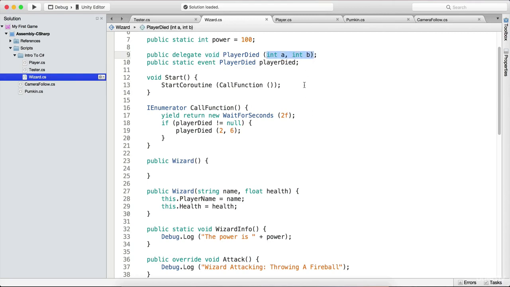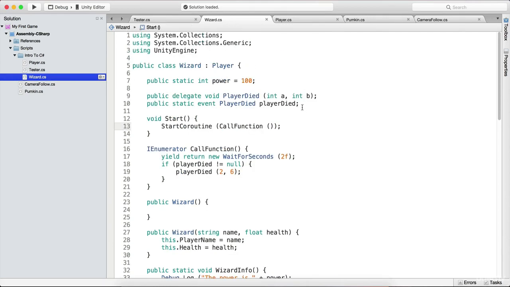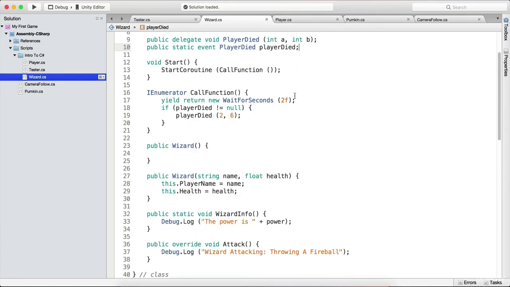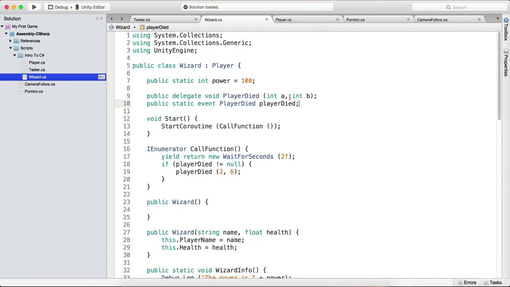And of course, again, I'm telling you, you can use integers, strings, and whatnot instead of void, and for these parameters also. Now, in short, this was about delegation, and if you're wondering what this is useful for, I just gave an example here for the player died. For example, if we have our gameplay controller which is controlling the score, and controlling prompting the user when the player dies and whatnot, it needs to be informed when the player dies so that it can prompt the user to restart the game, play again, maybe buy some more coins to continue the game and whatnot.